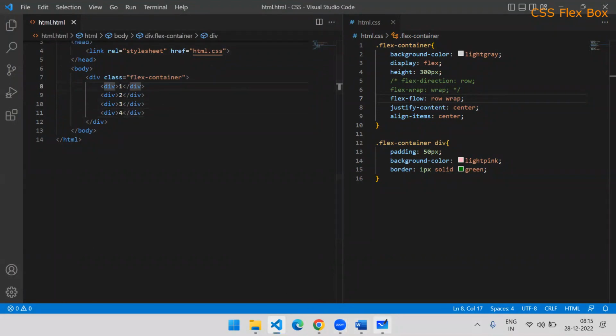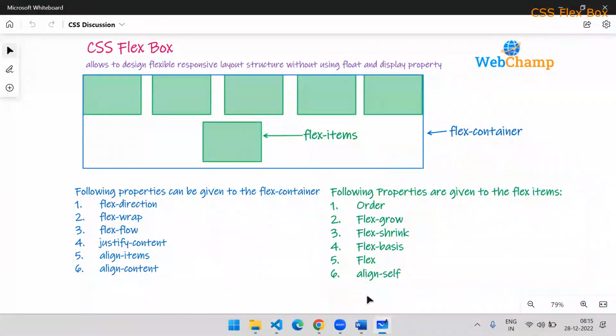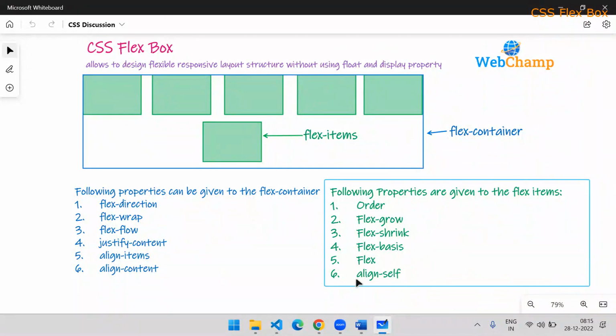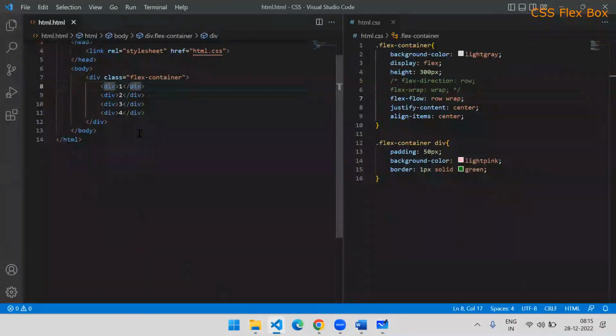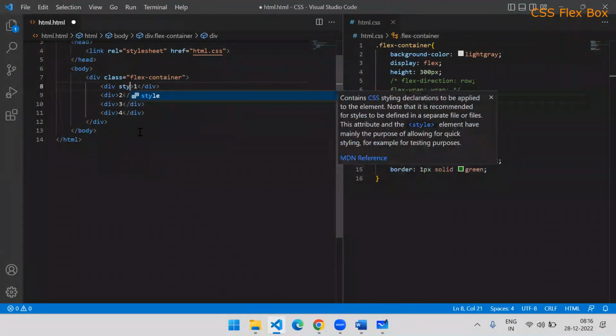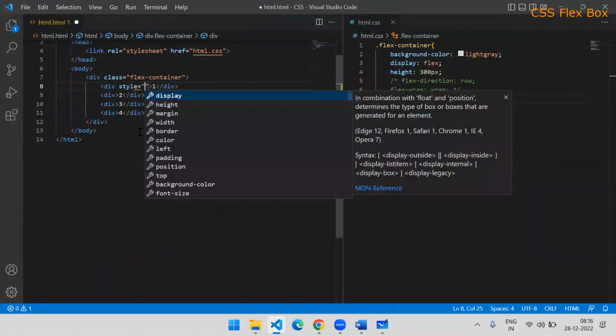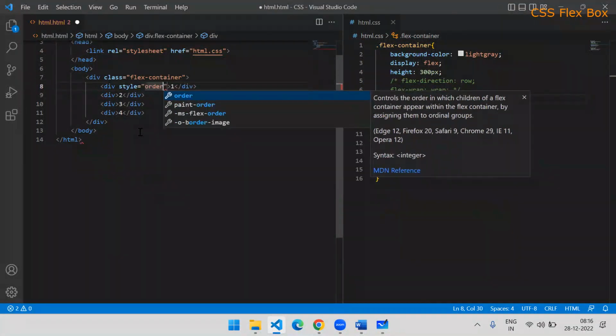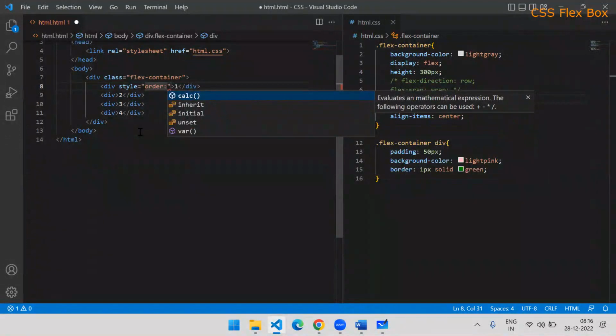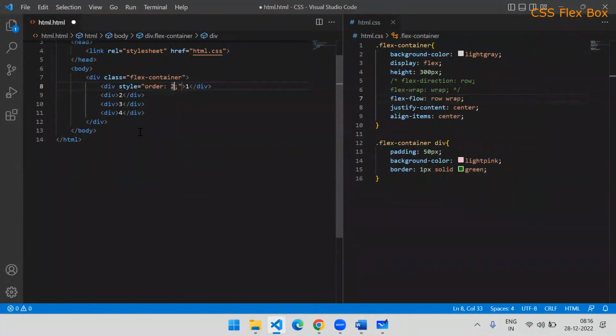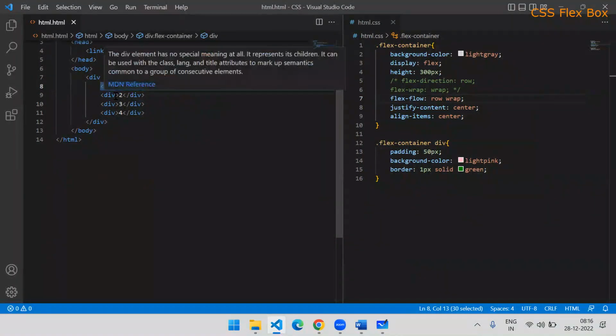But whenever you have to give the properties for flex items, always use the inline CSS style. And here you will say order is equal to, I will say second. So for this div, my flex container should consider this is the second item.